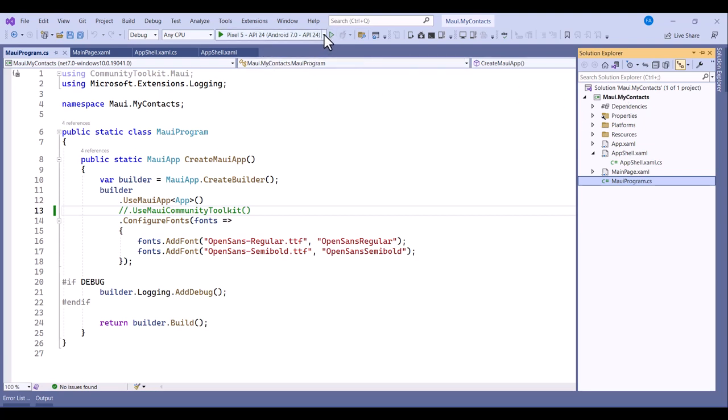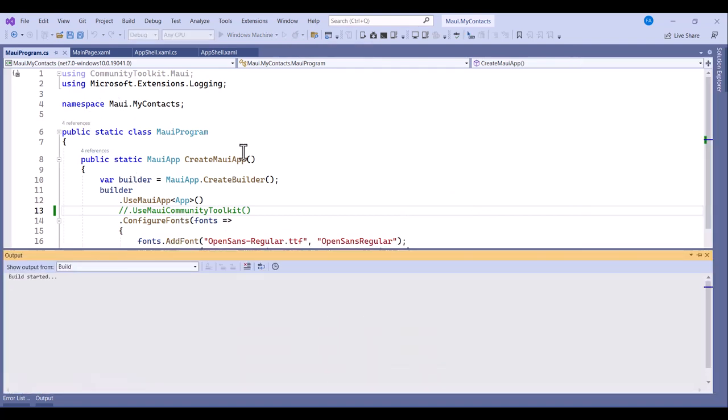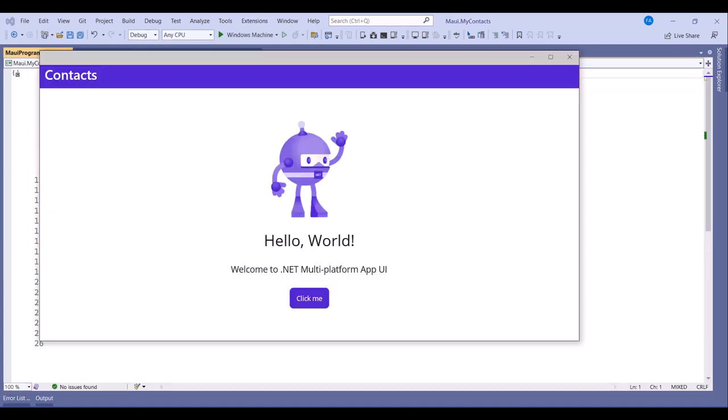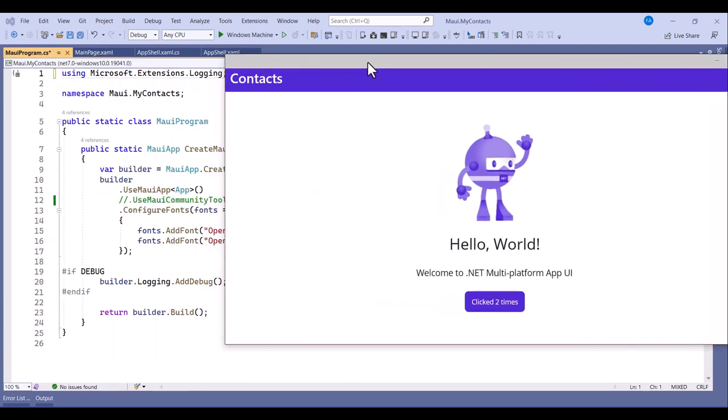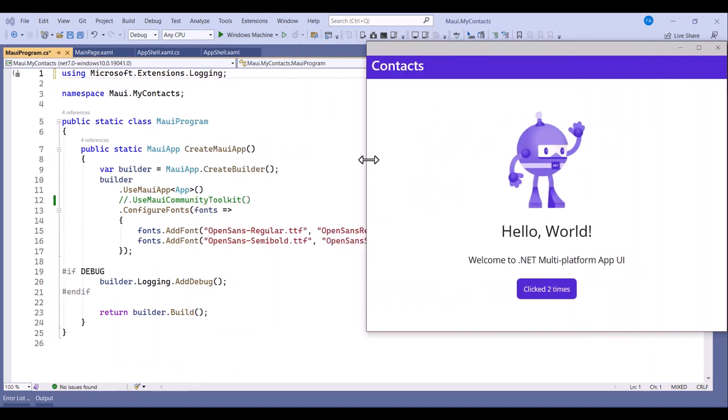I'm going to run it on the Windows machine. Okay, let's run it and see what we have now. All right, so this is what I see. This is the default one. That is what I get. And here, maybe it could be something different. Home could be Home. Yeah, I think here is Home. And you have Click me. If I click one time, that's the default one when you run this application. So this is what you want to be using.